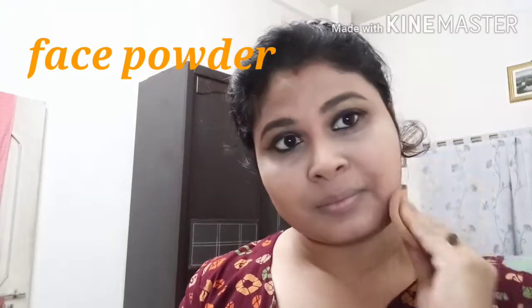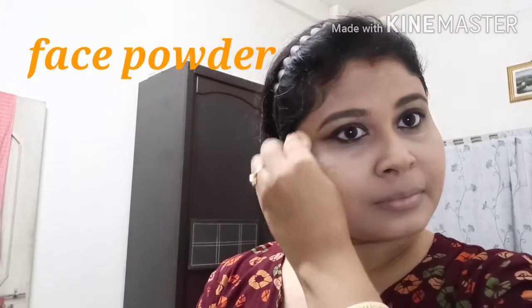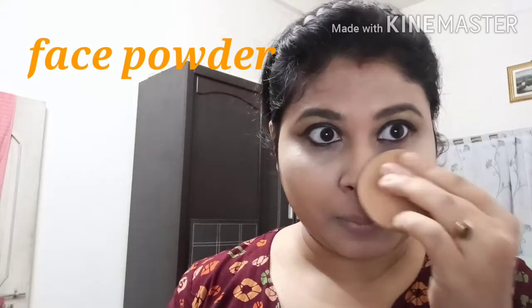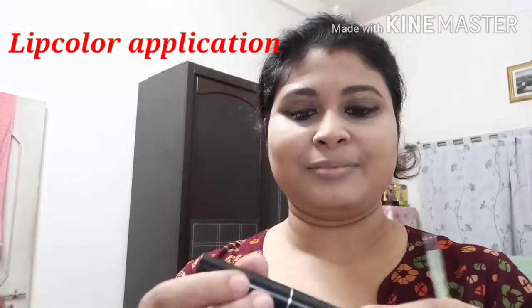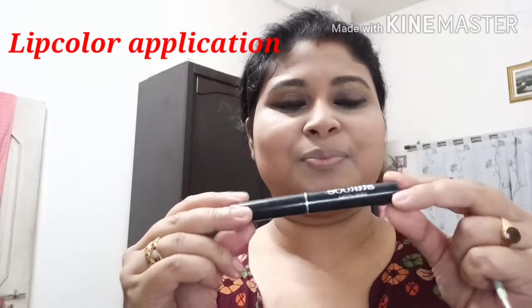Apply it to your forehead, apply it to your cheeks. You can apply it to your neck also, because the skin color of your neck as well as your face would not match. Yes, then the next step is the lip color application.